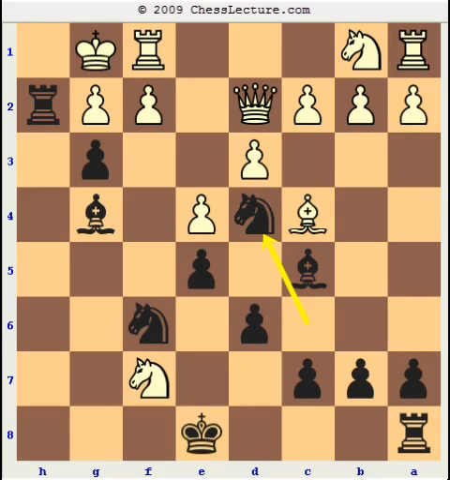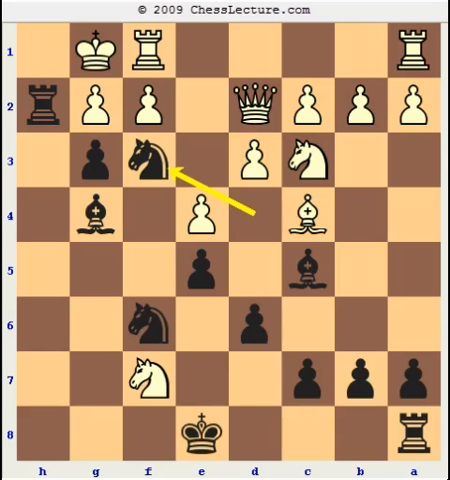In fact, after seeing the threat of knight e2, white decided to protect it with knight c3, but here black played the very strong knight to f3. The two threats cannot be prevented at one time.